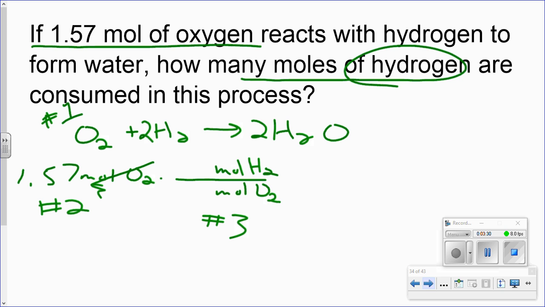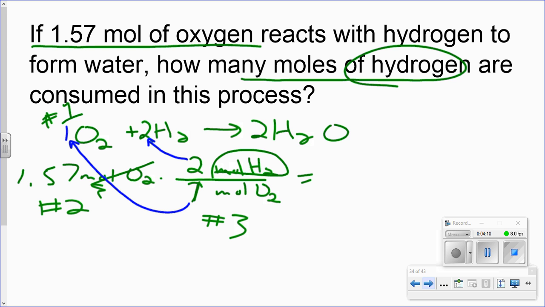So if I have moles of O2, now again, these come from the coefficients. So you'll notice I'll put a 1 here and a 2 here. Where did those come from? The 1 comes from this coefficient here, and the 2 comes from this coefficient here. Since there's only one way to balance this equation accurately in the lowest whole number terms, we can use these ratios with effectiveness, okay, with surety, okay? So it says how many moles of hydrogen are consumed. So moles of hydrogen. I'm in moles of hydrogen, so I'm done, okay? I don't have to go to step 4 because step 4 says go to mass. It's asking for moles, so I went through all 4 steps.